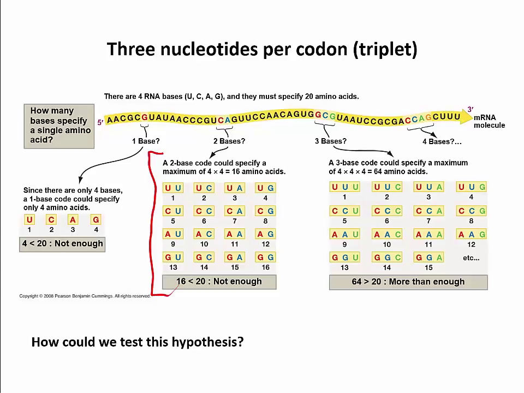If we go to 3 base pair codons, now we have 64 combinations. That's certainly more than enough to accommodate all of our amino acids, so there's no reason to go any larger than that. So it makes a lot of sense going that way. If experimentally you weren't sure of this, or this is your hypothesis, how is this something we could test? So let's take a second, think about that, and on the next slide I'm going to talk you through a way you could test this particular hypothesis.